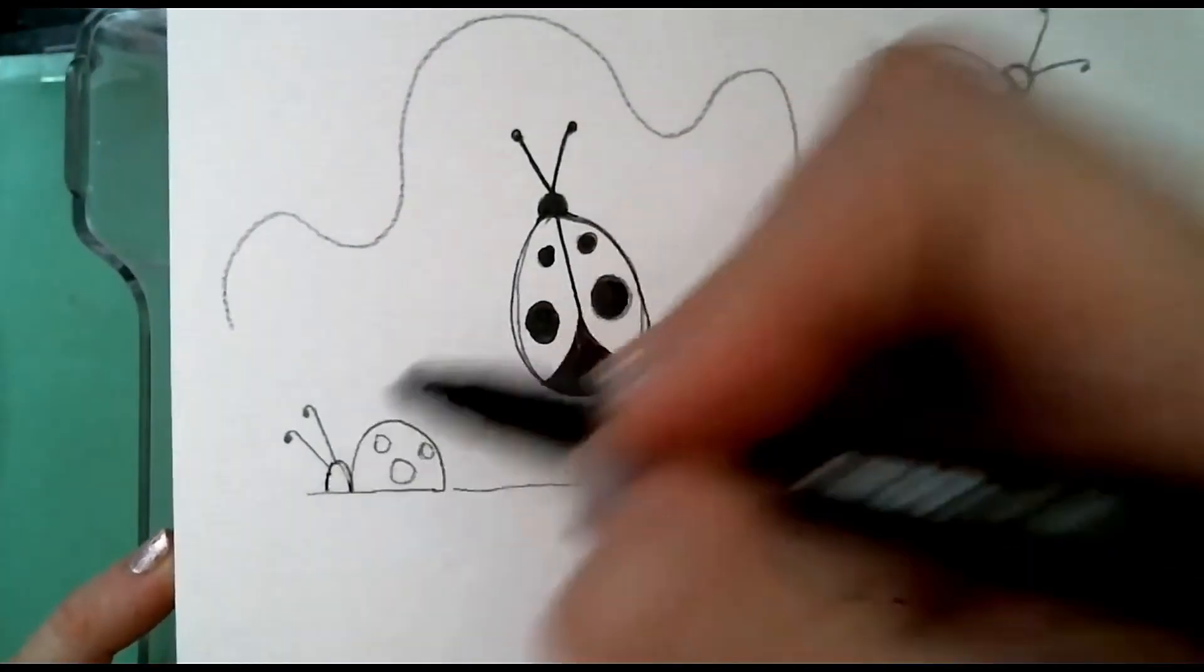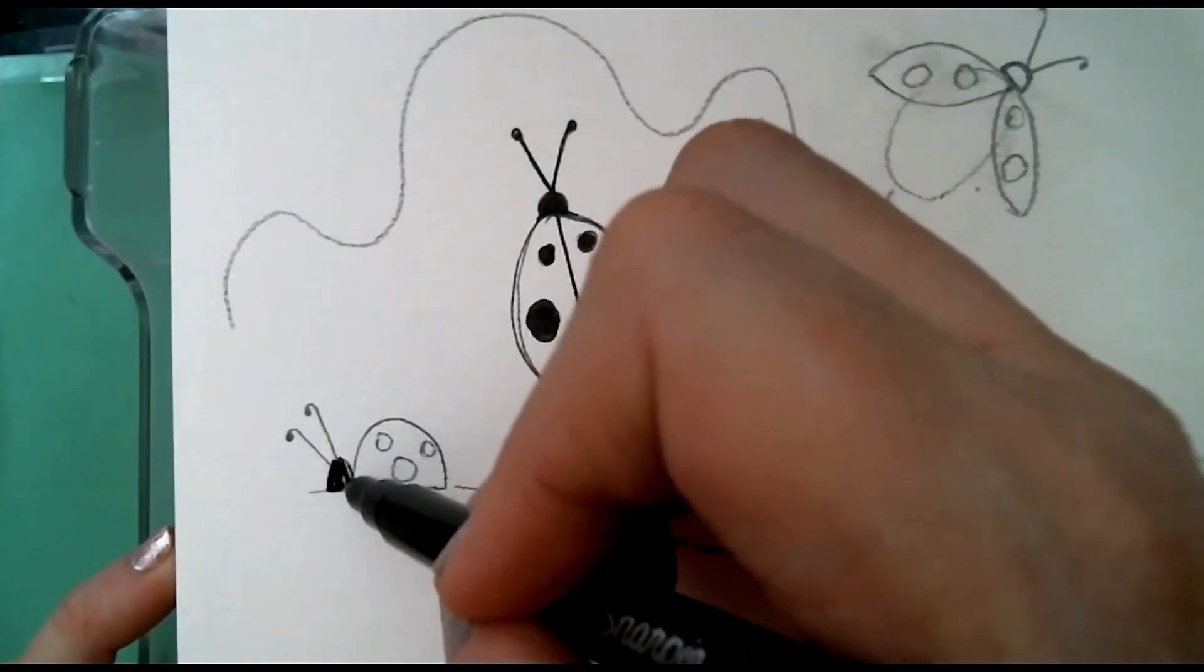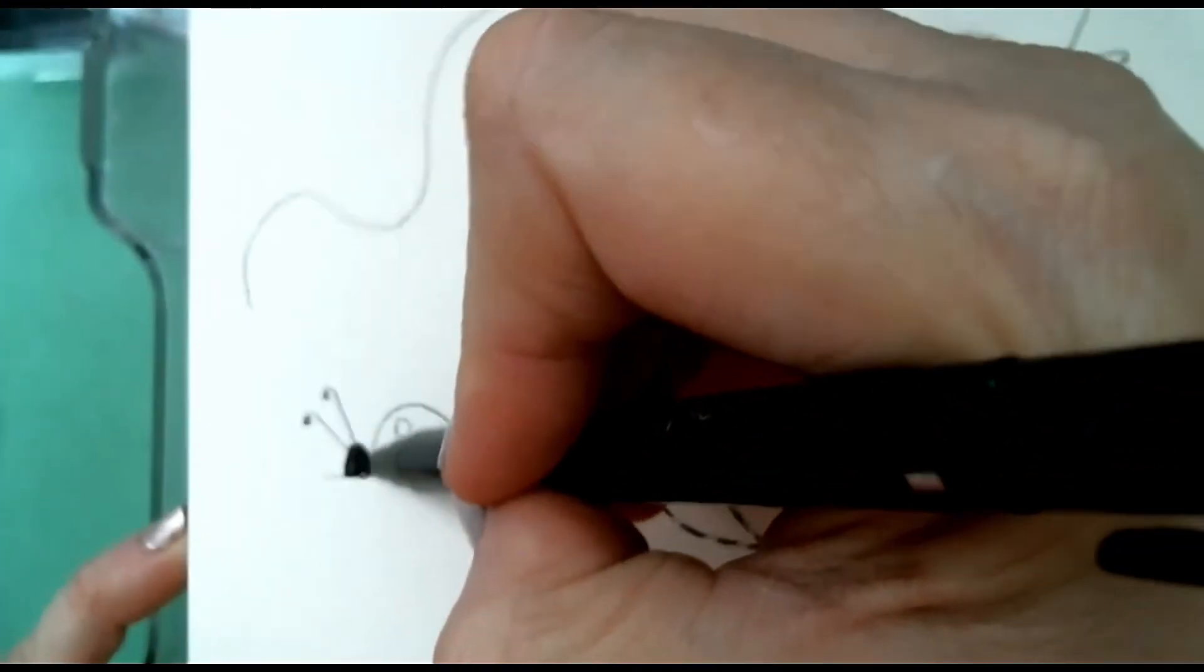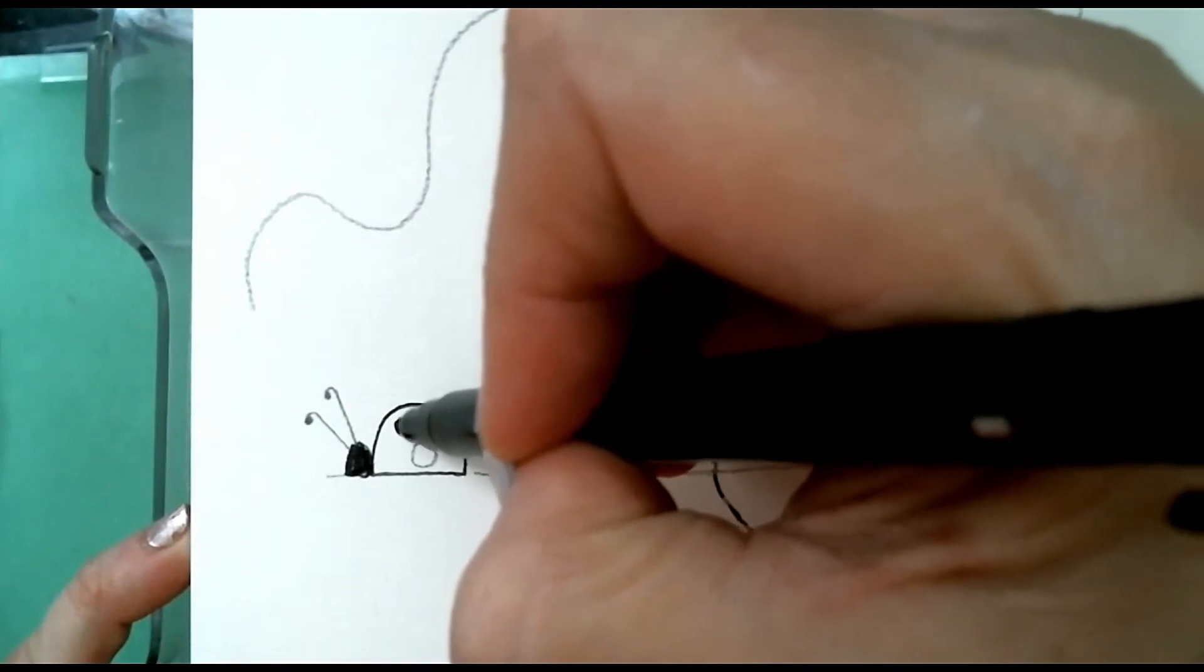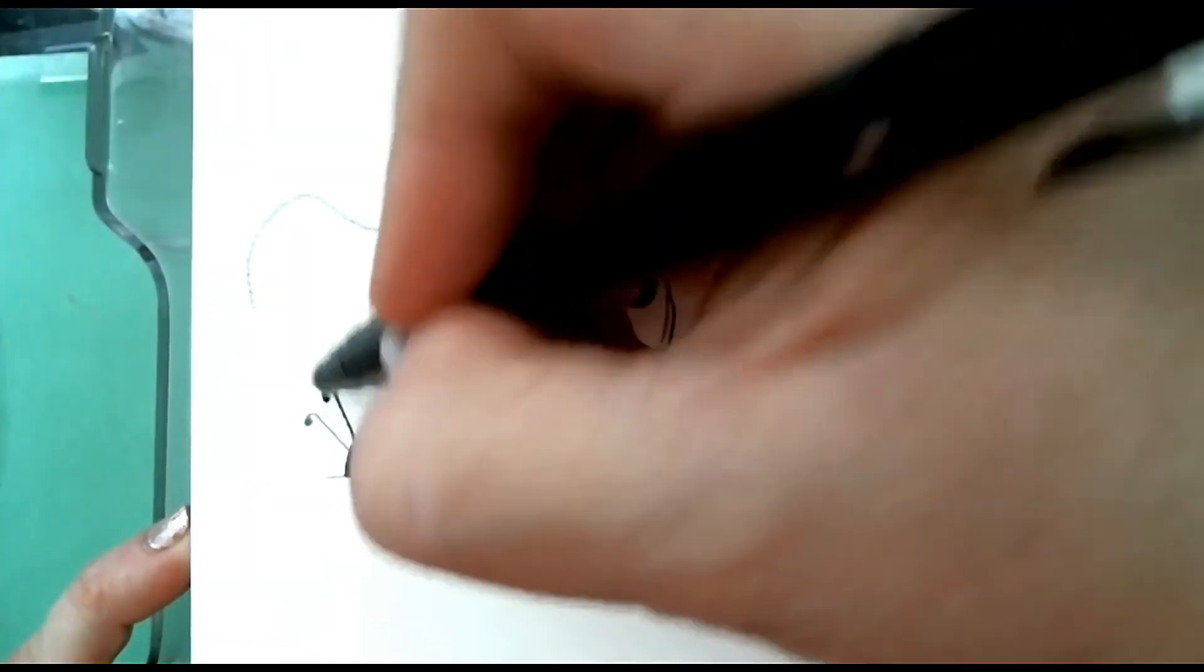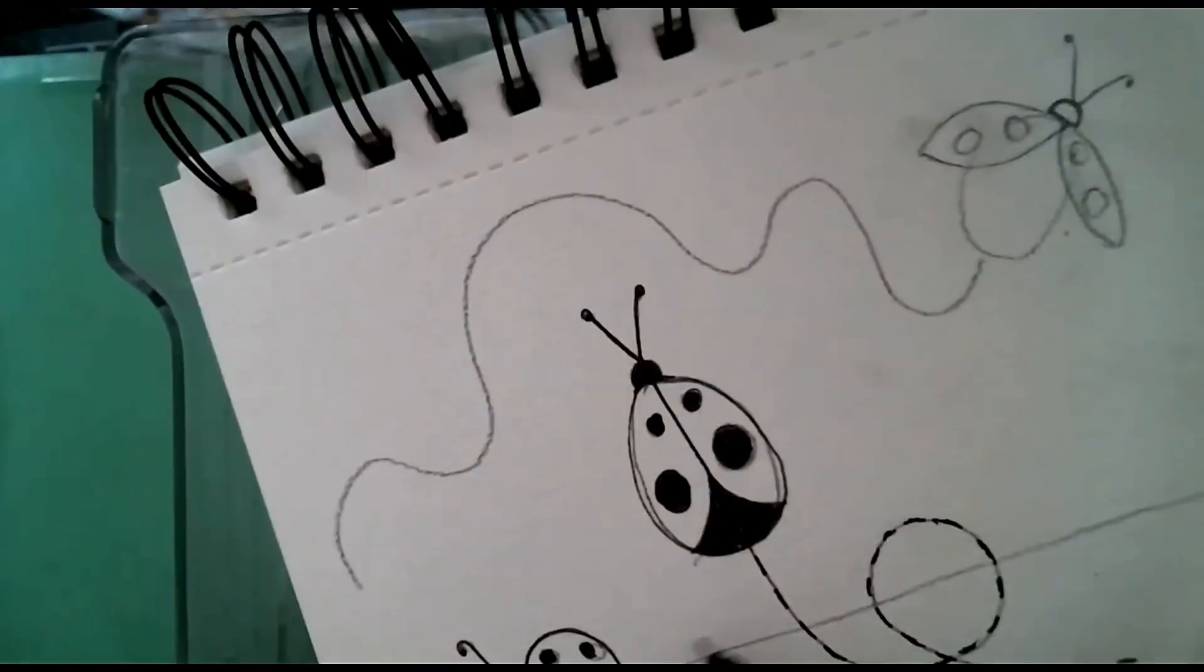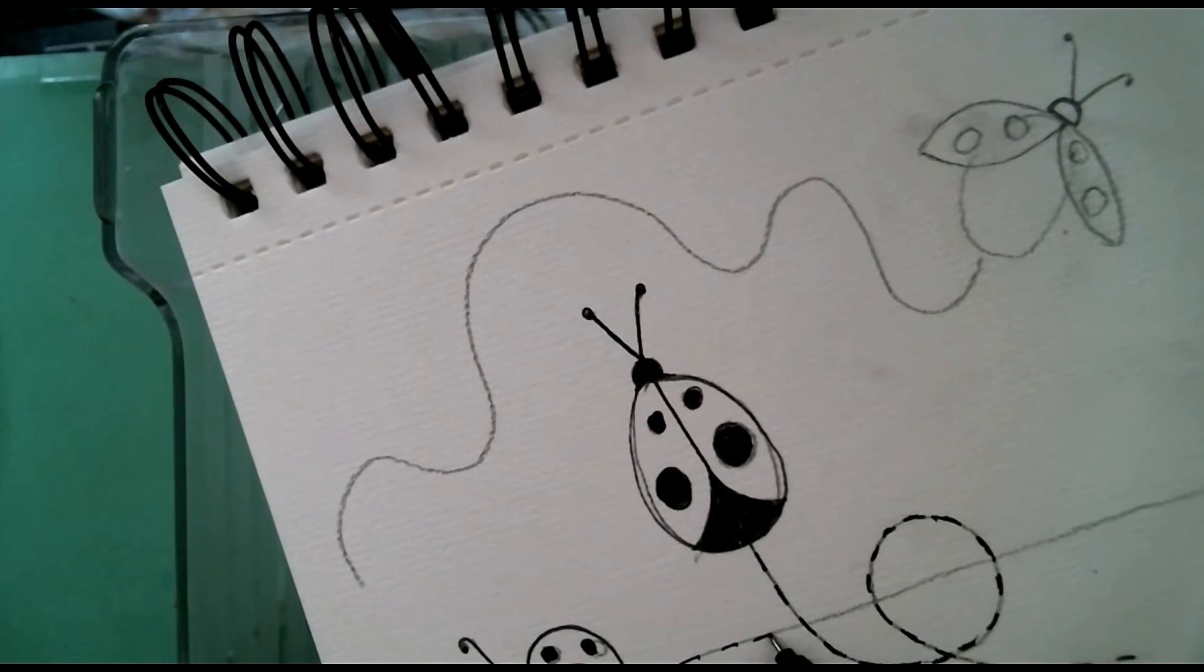I guess there have to be boy ladybugs but I don't know. And then I'm going to color this guy in. I'm going to color his, this is his head. Remember up here we made his head solid black so this one I'm going to color that one in. And then this one I'm going to outline it with my black pen. And then color in his little circles, the spots. And I'm going to color in just outline his little antennas. And his trail same thing, going to be a little line and a space and a line and a space all the way. And I'm just going to have him crawling straight across the floor here.